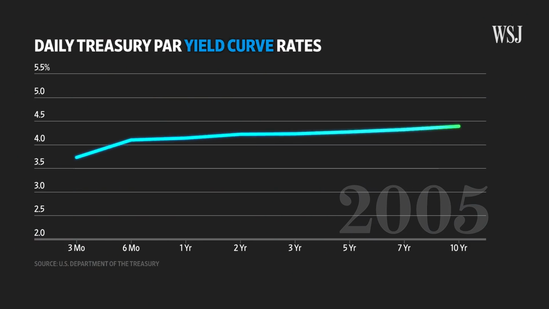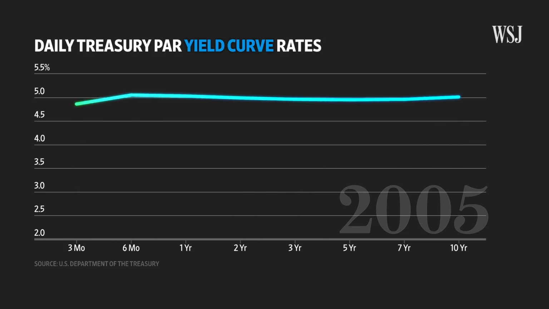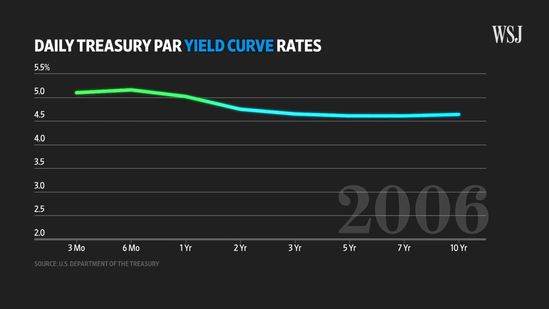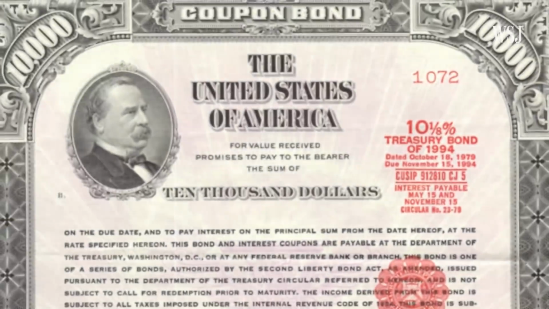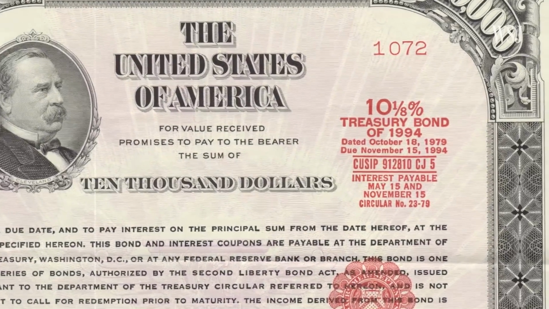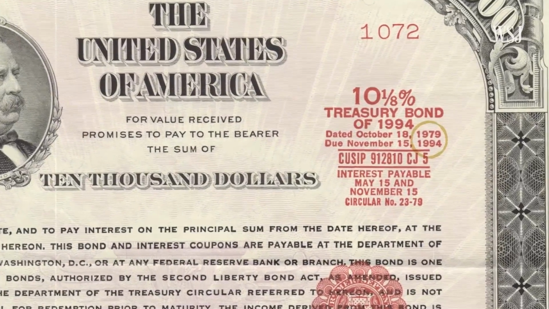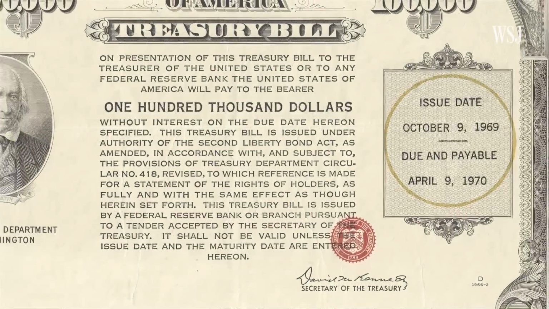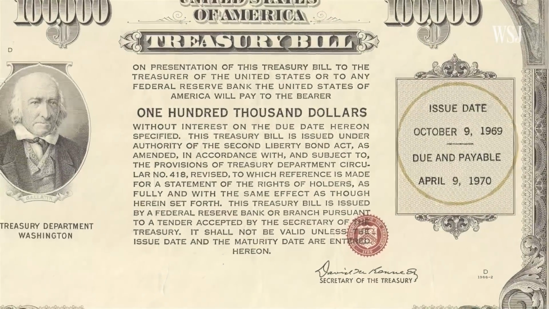As the economy struggles, you start to see the yield curve take on a different shape. And if things don't get better, you see the curve invert. A yield curve inversion happens when the interest rates on long-dated treasuries are lower than those on short-dated treasuries. When investors see the economy starting to struggle, they start to demand higher interest payments on short-term bonds. That's because bonds are less likely to be paid back when economies are in trouble.